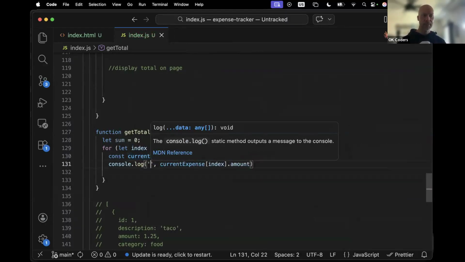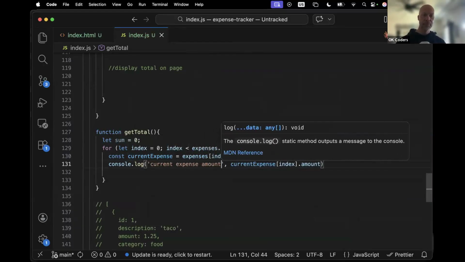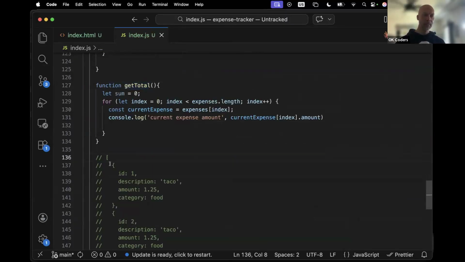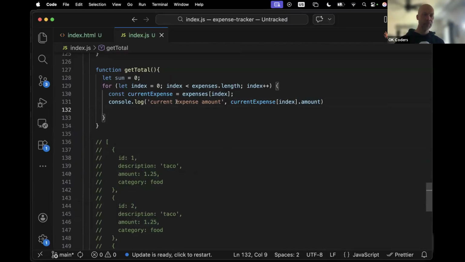Remember, as we're looping through here, each one of these objects is at the index position. So this is index position 0, and then 1 and 2, and it has the amount keyword in it. That's what that dot amount is for. So we'll get back however much that is.